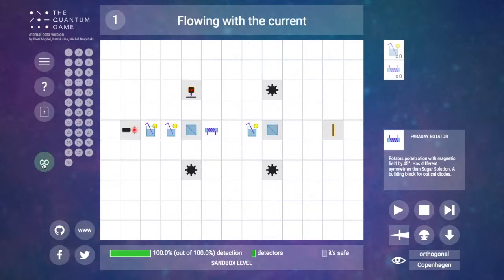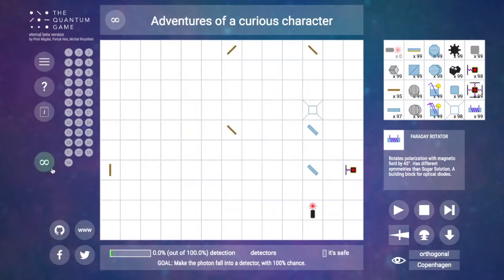But here's the cool thing. This sandbox level, this infinity symbol here, you can play around with making your own quantum physics experimental setups. In this case, I think this is like a version of the Michelson-Morley Sagnac from the other level. I made it larger and stuff. But you can play around and do your own quantum physics experiments without spending thousands of dollars on equipment, which I think is great.